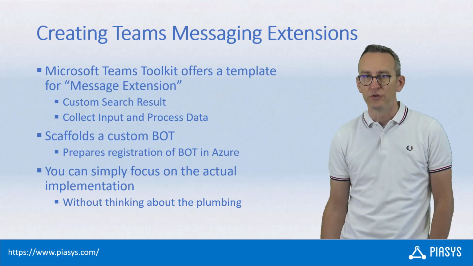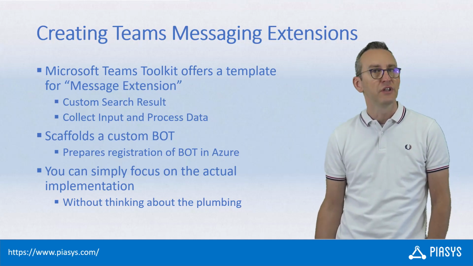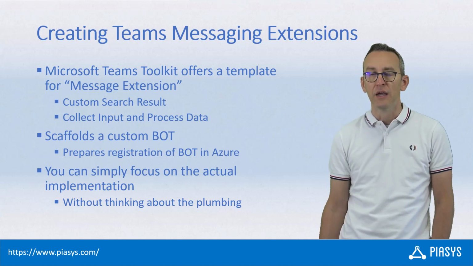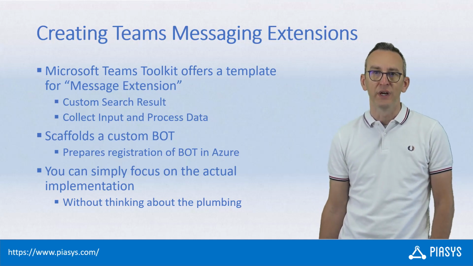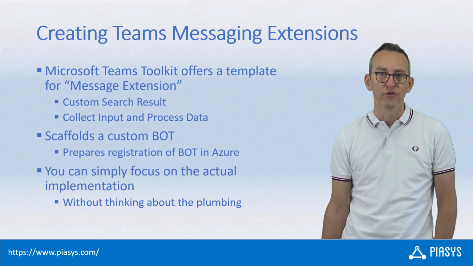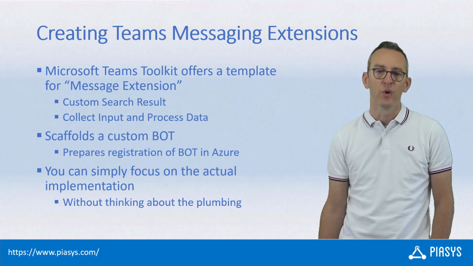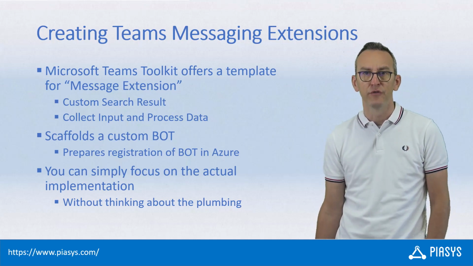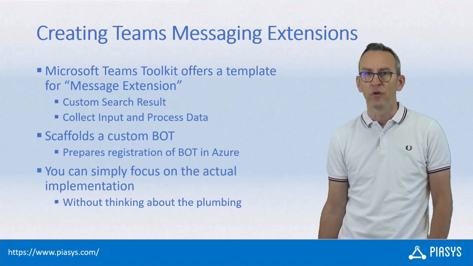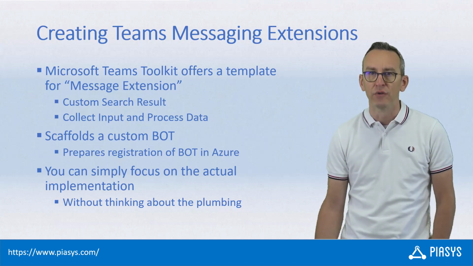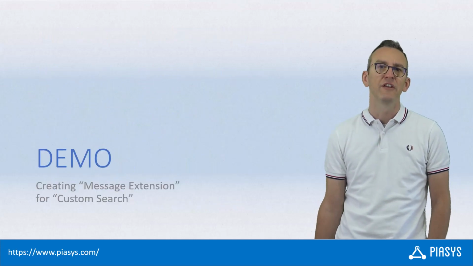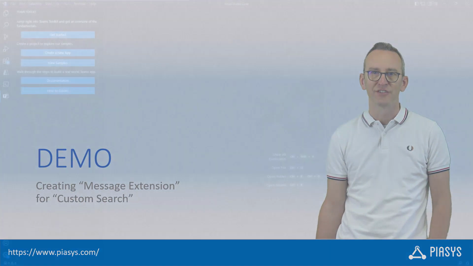No matter what you want to create as an extension, using the Teams Toolkit, you will get the scaffolding of the whole solution, including a bot, which will also be automatically registered in Azure for you as soon as you deploy the solution through the Teams Toolkit UI. And you can really focus on the actual implementation of your solution rather than having to think about all of the planning that you need to have around the custom message extension for Teams. So let's move to the new environment and let's see how to do that in practice.